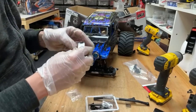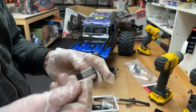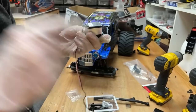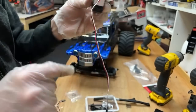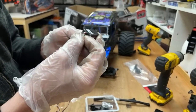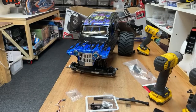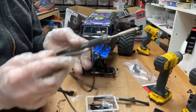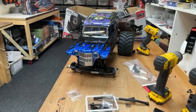So let's see if we can get the servo working again first, because look, both of these have got the wires off. So this one here, we might be able to take this cover off and resolder it. If not, then on this one, we've got a little bit more wire hanging out. So if we can't do it to that one, then I think we can definitely do it to this one. So let's bust out the soldering iron. There might be a link for this down below, I can't remember. But this is a Banggood special, and you plug it into a lipo. So let's get a lipo. Back in a sec.